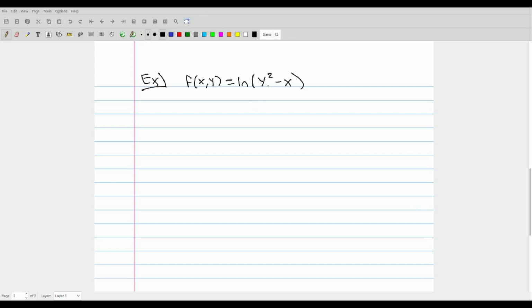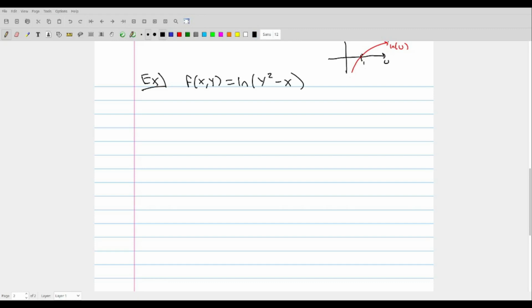So looking at this function, y squared minus x is fine. There's no bad things in the y squared minus x. But then you see that you have natural log of y squared minus x. And we know that this natural log function has a very severe restriction for what it can be. It's not possible to take the natural log of a negative number, for instance, because the natural logarithm function, if you graph it out, ln of u, say, where this axis is the u-axis. This is the function natural log of u.